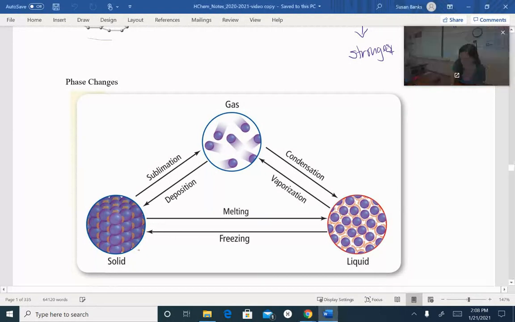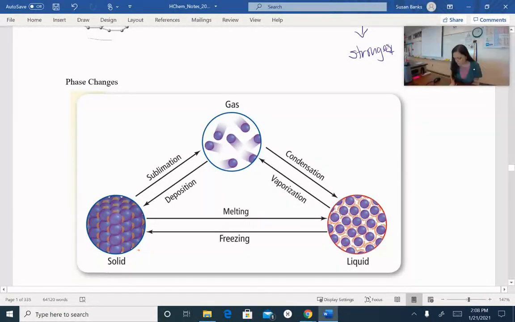Notice here in this solid phase, we have this graphic of these molecules in this perfect, nice crystalline form. Notice we have the little orange vibration symbols here. These molecules are fixed at a point and they can only vibrate about a point. So they can't move very much. They can just kind of shake and wiggle about that point. So notice there's not a lot of space in between the molecules. All the molecules are packed in there really quickly.